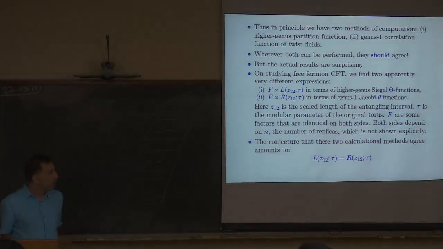Sunil, about your boundary conditions and so on, which side do you feel is complicated? The higher-genus side? I think the higher-genus side is just correct. If you want my punchline, the higher-genus side is always correct. You just can't be wrong. The genus-1 thing with the twist fields seems to have two problems. One is this problem that we just discovered, that it seems to have some spurious zeros, and the other, all this is for fermions, is that somehow it doesn't seem to allow you to sum over the 2^n independent spin structures, which is crucial to have a higher-genus free fermion partition function that makes complete sense.